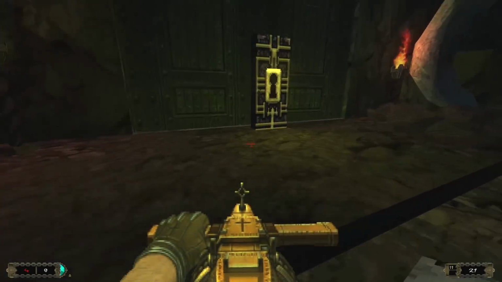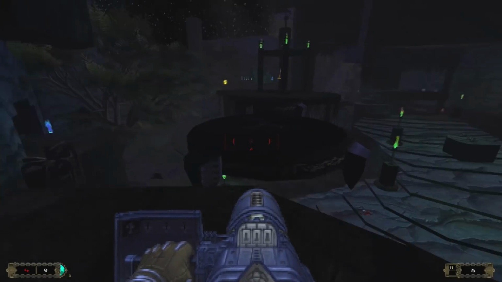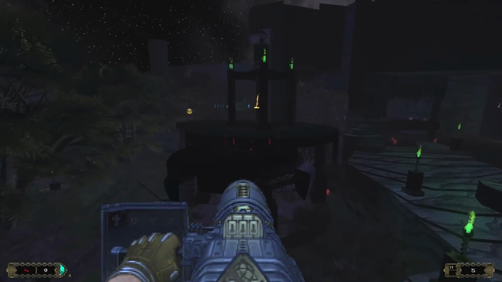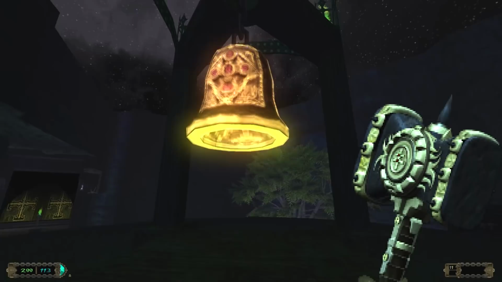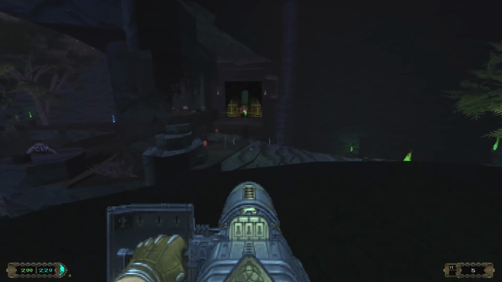Gold key opens the gold door, and wouldn't you know it, a whole bunch more things to kill. After that, you majestically hop across a bunch of... oh, god damn it. After that, you majestically hop across a bunch of hovering platforms, grab a much-needed Templar sphere that recovers all health and all armor, whack a bell, and then find yourself facing the exit to this area.